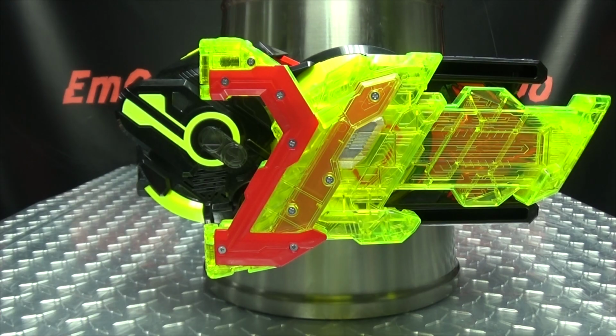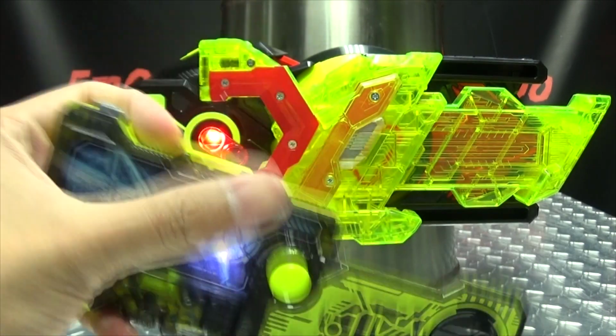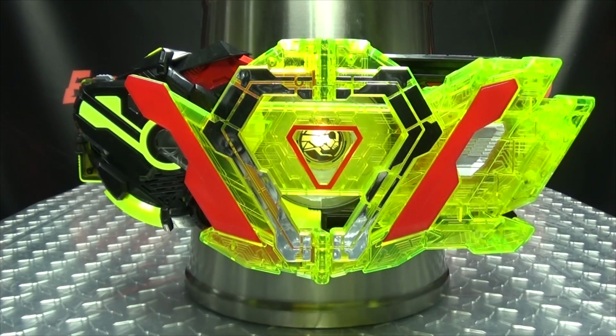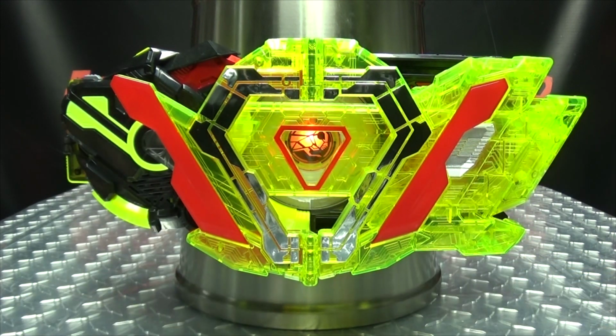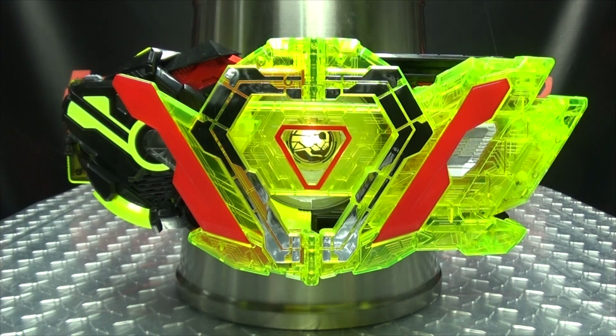And of course, you can still use all your other progrise keys. Jump. Authorize. A jump to the sky turns to a rider kick. And now all of your attacks are followed by big bang. This is where my tongue stops working. All of your attacks are followed by big bang instead of impact.